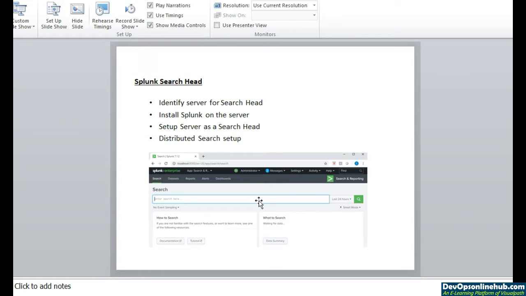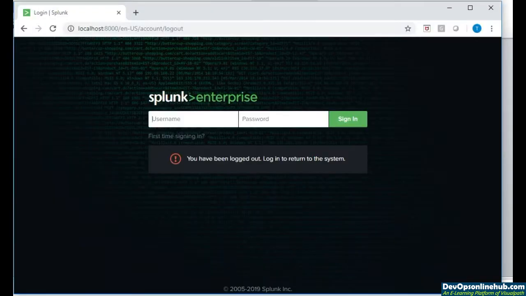This is the Splunk home screen which we discussed last time in module 1. Let me open that Splunk login screen again. So this is the Splunk login screen which we discussed.